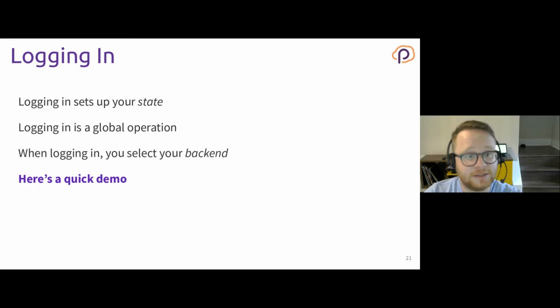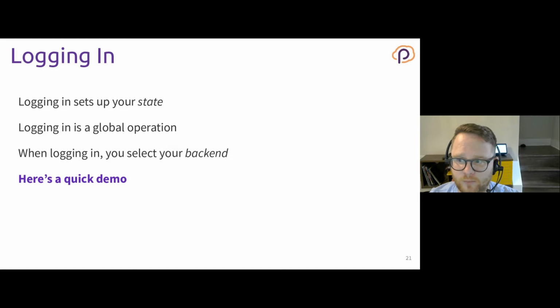So the next thing that we need to be aware of is that we've installed Pulumi and it's now available on our machine. We now need to set Pulumi up so that we can interact with our state. Logging in is the way that you do that. There is the Pulumi login command that allows you to actually interact with the state. Depending on the state backend that you're using, the Pulumi login command will be different. But for this particular demo, I highly recommend just doing a Pulumi login command, and it will open a browser for you.